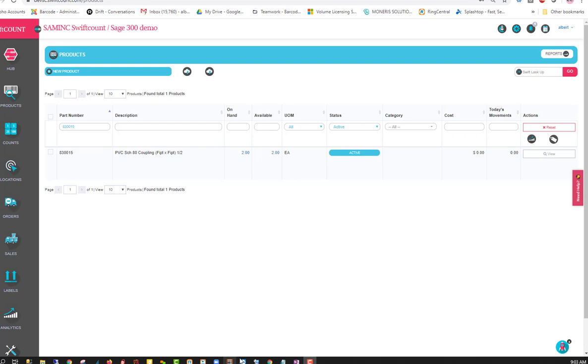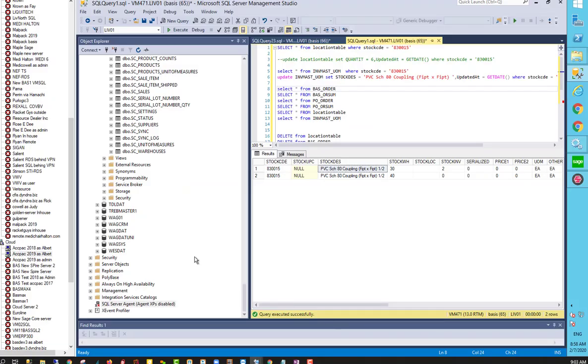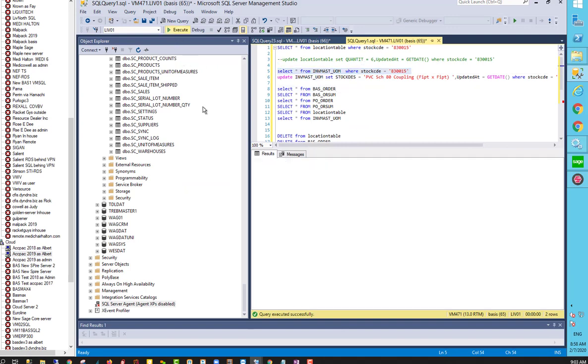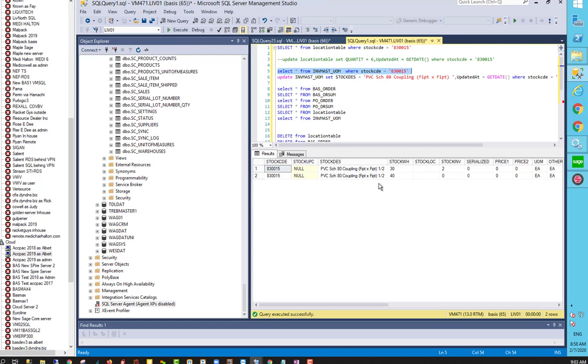The way that I test that is I go to my server, the 2019 server, which is the one that has SQL. If I look at this item in the Basis table, I can see that the description is the same as on the cloud, obviously, because that's where it came from. So I can run a statement that will just update it. I'm going to remove the half at the end and also update the date, for that item only. This statement allows me to update the description just for that item and update the date, because the way it works is we actually run it through the date.